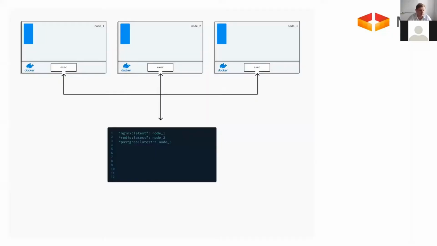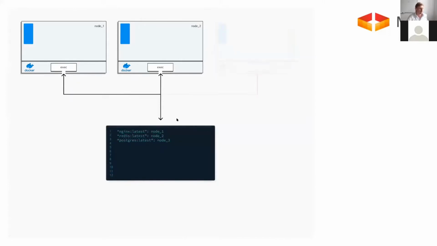But let's evolve this process a bit. What we've added now is a process we'll call an exec. What this process does is, let's say, read from a text file for now. And this text file tells it what it should be running: node 1, run Nginx, node 2, run Redis, node 3, run Postgres. So it's still not an ideal scenario, but at least they have some kind of state and know what they should be doing. We solved the problem, but it's still not good. If a node goes down, everything's still hard-coded. Let's improve it a bit more.